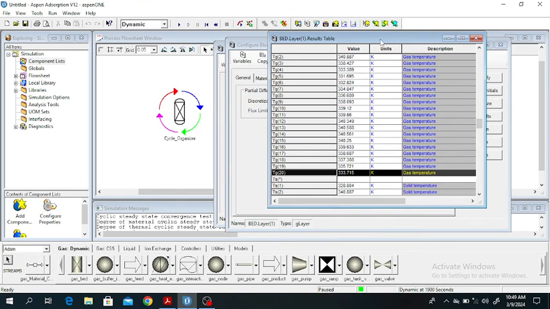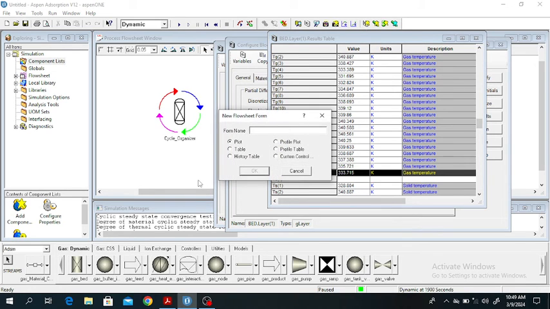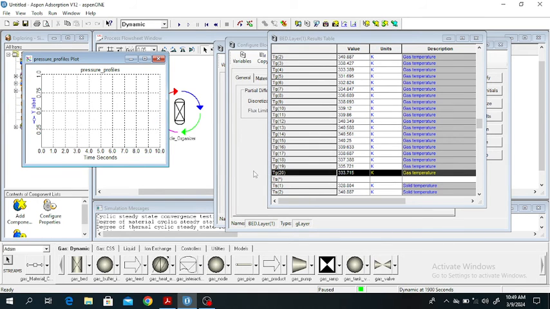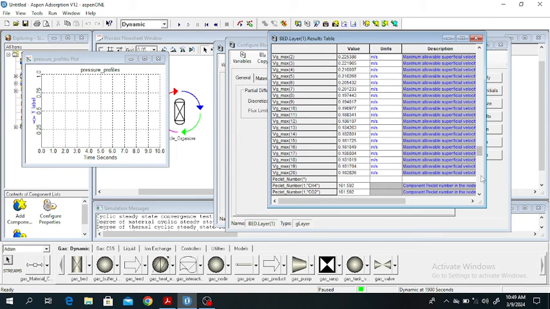You can also plot another graph, like the pressure profile, the pressure of gases inside the adsorption column. What will be the pressure of methane and carbon dioxide inside the adsorption column?